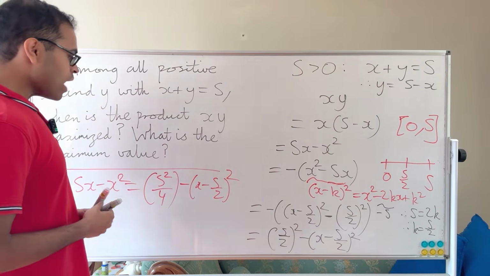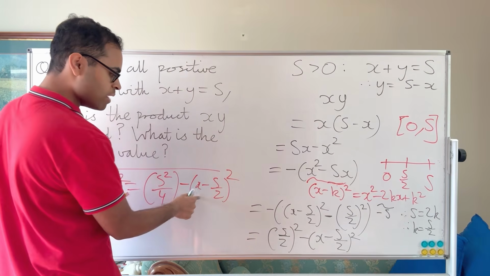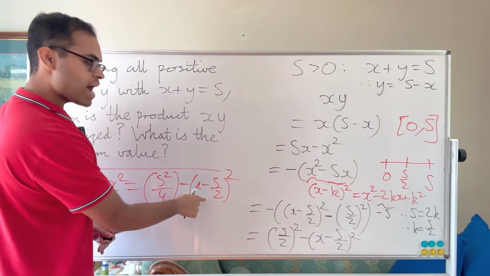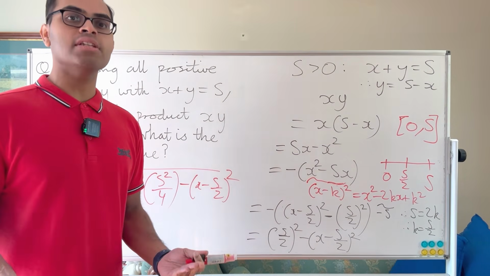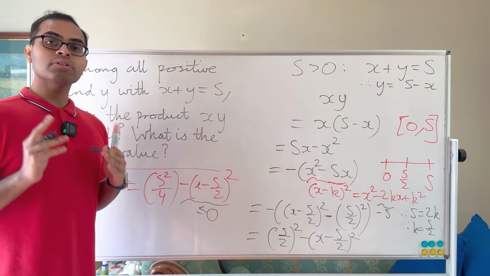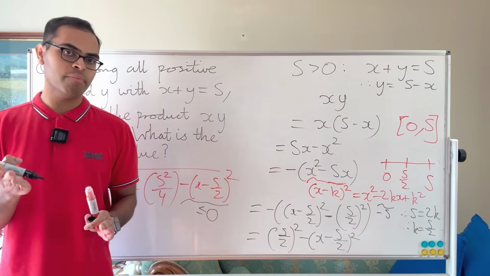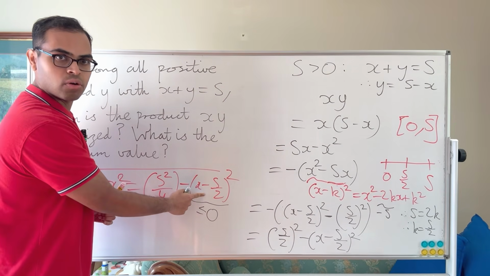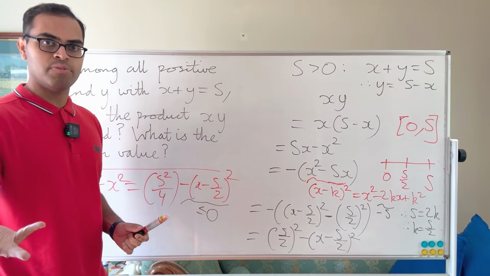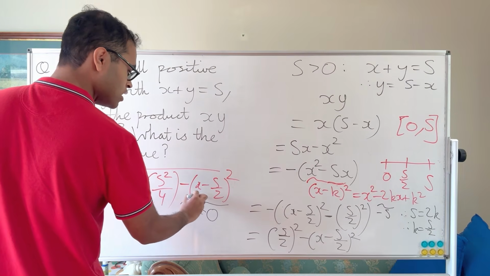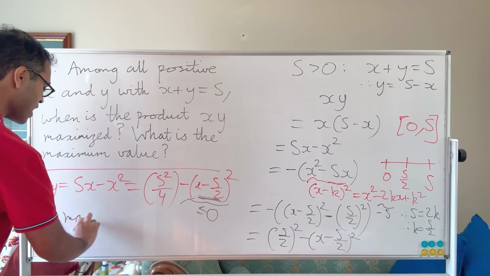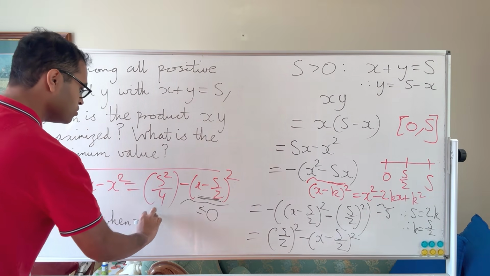What does it tell us? Well, we know that this quantity x minus s over 2 squared is always a non-negative number. It is a perfect square. A negative of that is always going to be a negative number or a non-positive number. Could be 0. Okay, so this whole quantity here is going to be less than or equal to 0. So the time when this whole expression is maximum is when this quantity here is exactly 0, right? That's the time when it's maximum. Otherwise, you're subtracting off some number, which is positive because it's a perfect square. So therefore, you want this quantity to be 0, which is exactly when x is s over 2. Okay, so I'm going to say it's maximized when x is equal to s over 2.